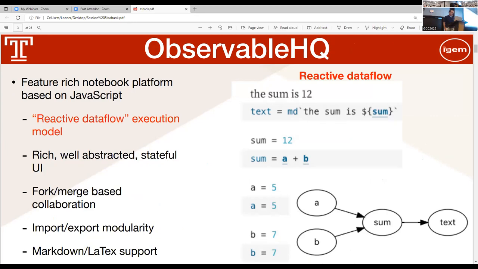But one that I've found really pleasant is they've solved this problem of rerunning the code when variables change. They use what's called a reactive data flow model, where all your variables are parsed and a directed acyclic graph is built up so that whenever one variable changes, only what needs updating is updated. And so it solves this problem of what cells do I need to rerun when something changes and in what order. And they have widgets for exploring this.